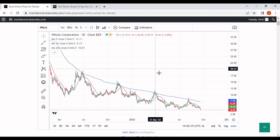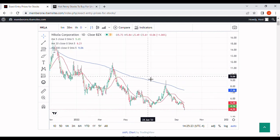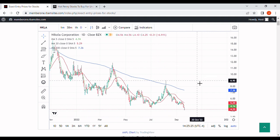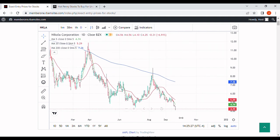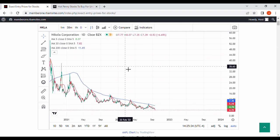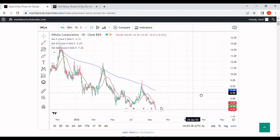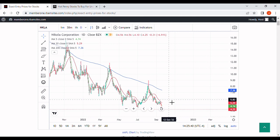But just from a historical perspective, my guess is this stock is making new lows now. It's probably going to go down a little bit lower. I'm not going to put a target on it because it's really difficult to say. I don't want to be negative on a stock that I find extremely difficult to give you a feeling on. But once it hits its bottom, if that makes any sense, I think the stock will rally right back up and make another stab at the 200-day.